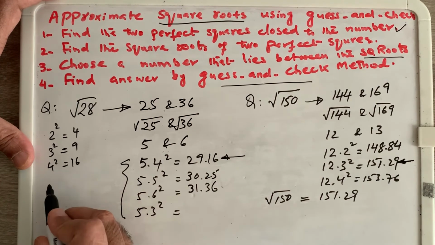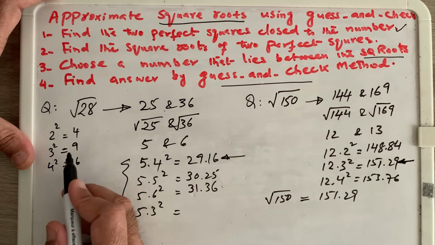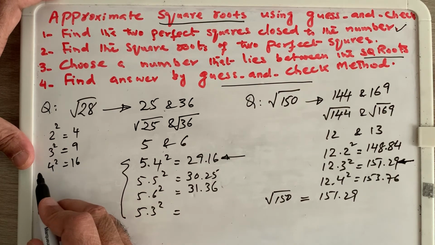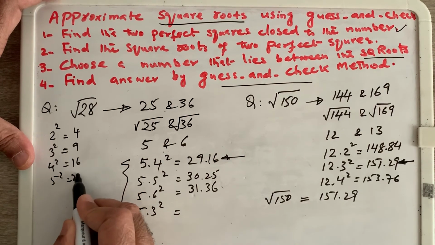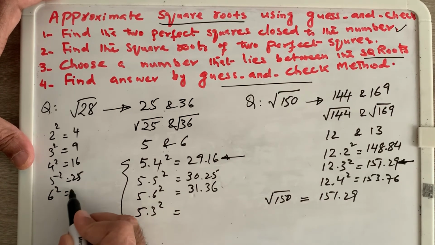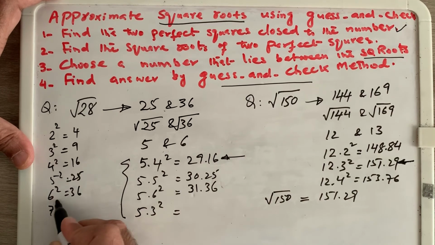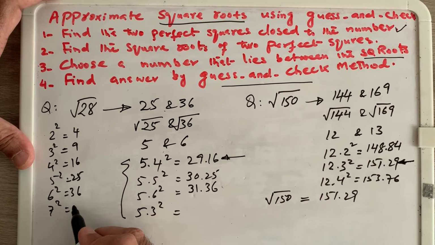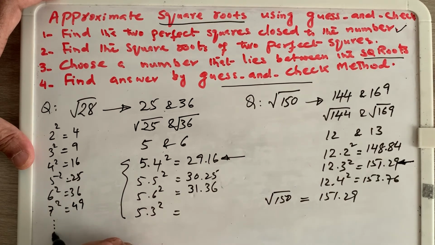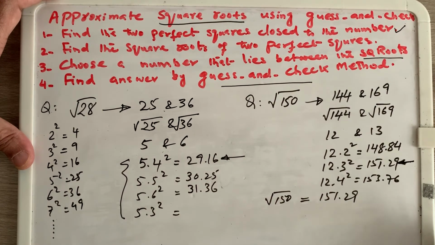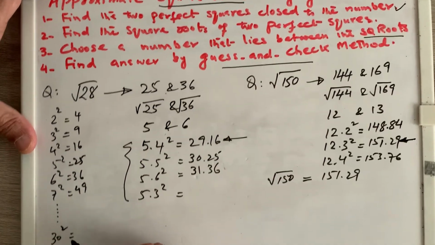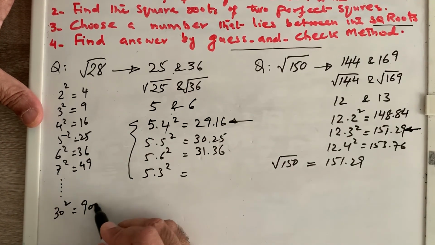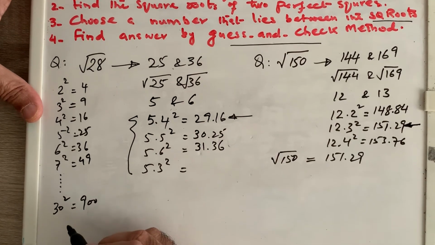So 9 is a perfect square of 3. So it goes like 4, 9, 16, 25, 36. So once you make this list and try to remember or memorize it, you know what the perfect squares are, right? So on and so forth. You can continue it, right? At least up to 30. And you know, we did last time 30 square was 900, right? It's a perfect square.